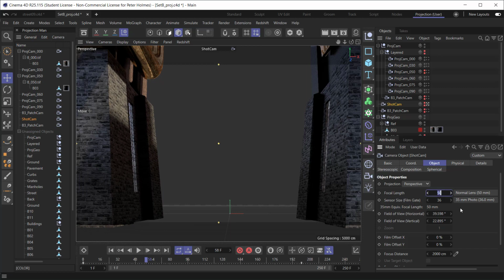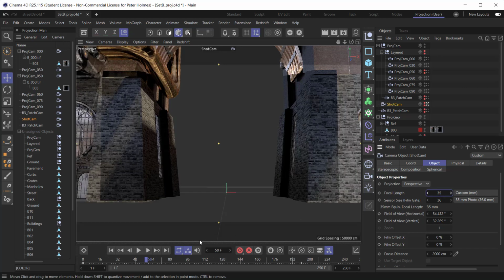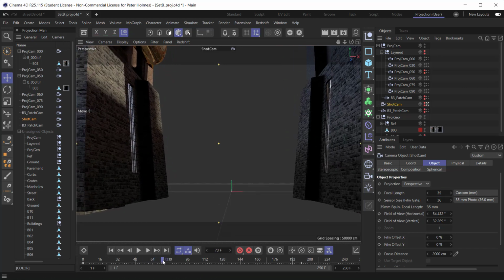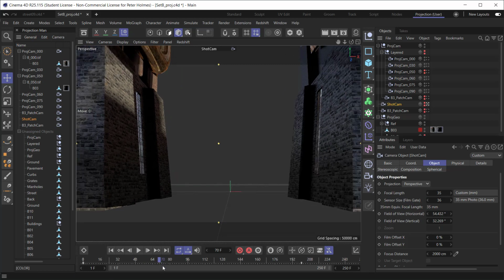I'm thinking round about frame 35 and round about here, sort of frame 70-ish, which is giving me both sides. It means I'm going to be able to mask off at that particular point, and so our patch projection is just going to be in this area and in this area.